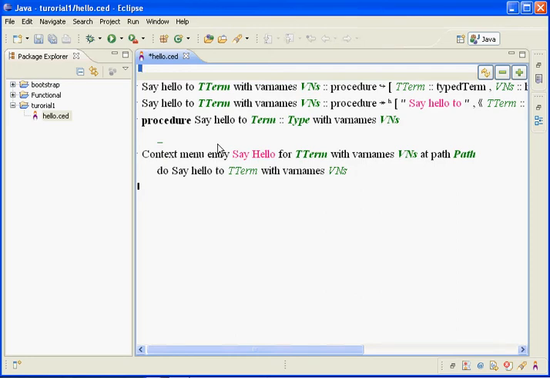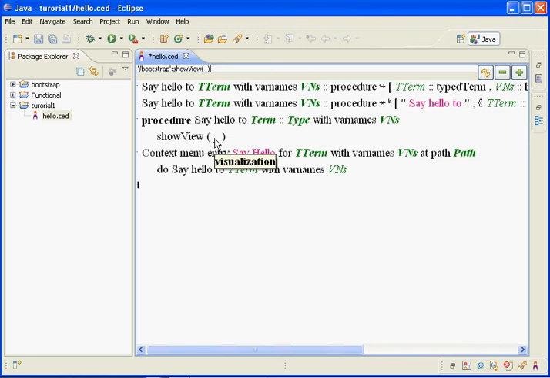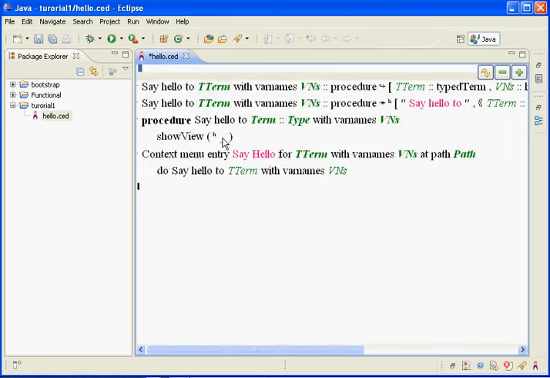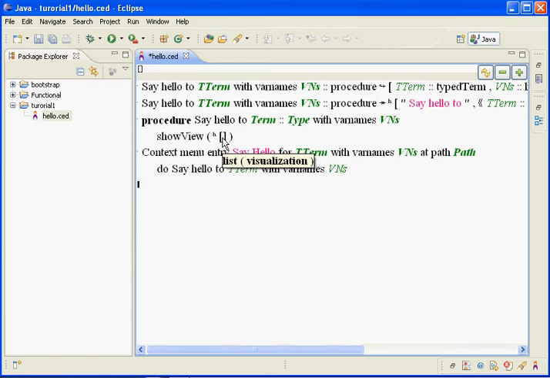So here I need to tell it what to do. So I will show a view. And this here I need to place visualization, which is the same kind of object that I used here for the projection definition. So what I want to do is have a horizontal layout with two elements.